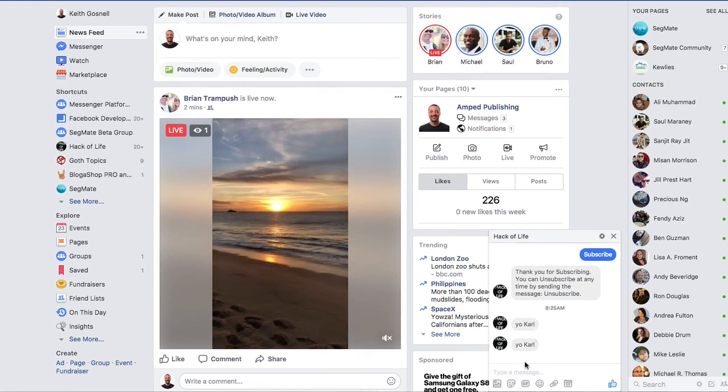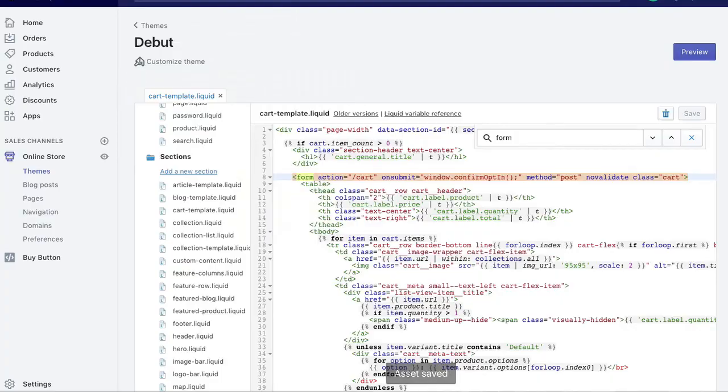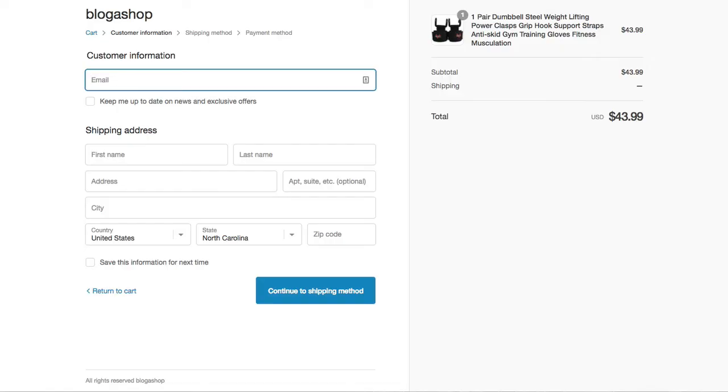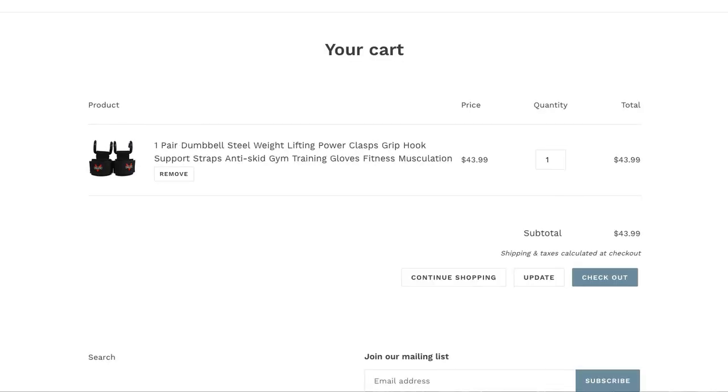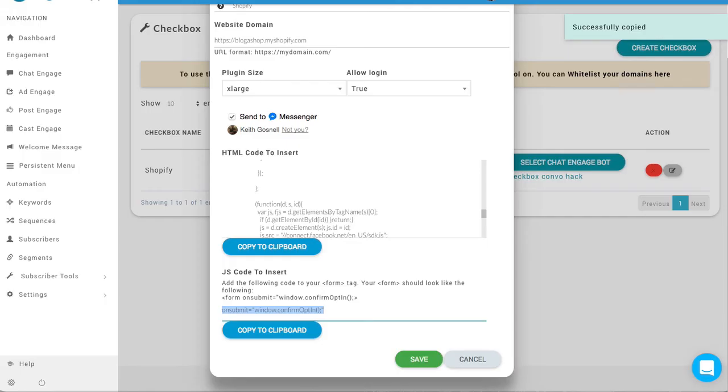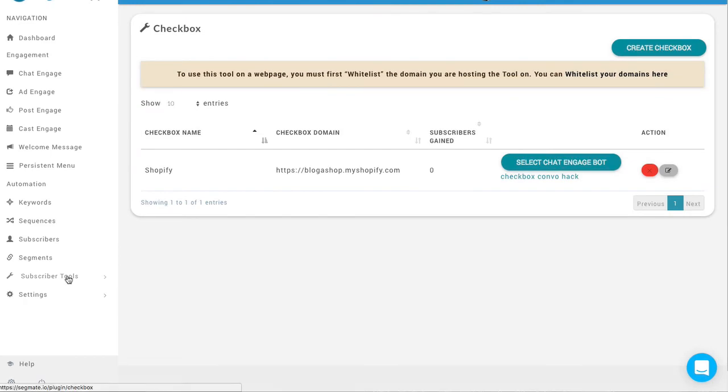It's because it's just for testing. But you'll see that it was now sent to my user's messenger. Okay, so that's exactly how you use the checkbox feature. All right, now you can attach that little piece of code to any kind of a button. Okay, but most people in Shopify seem to want to put it right here on the cart, which makes sense. All right, so that is how you implement in Shopify the checkbox feature. Now, let's go ahead and move on over to the customer chat.